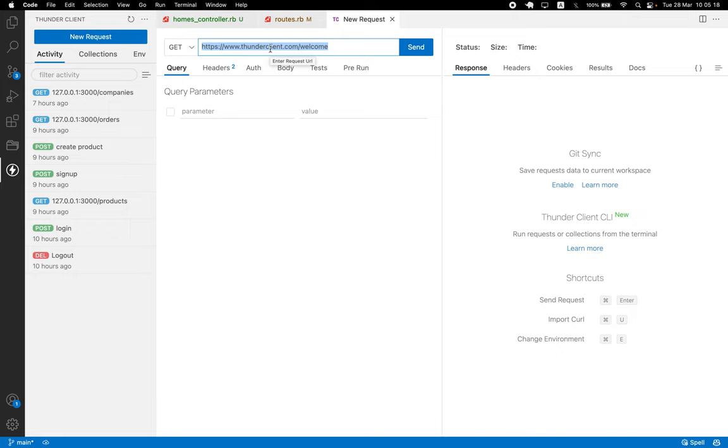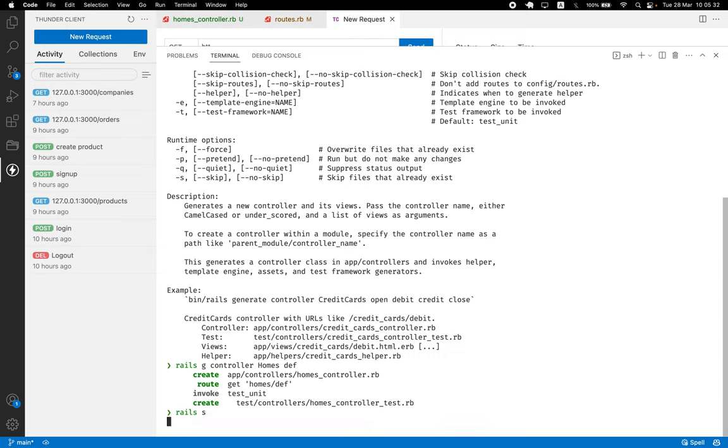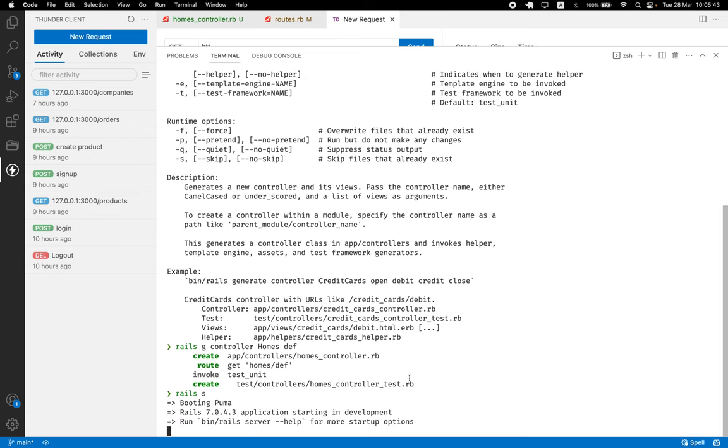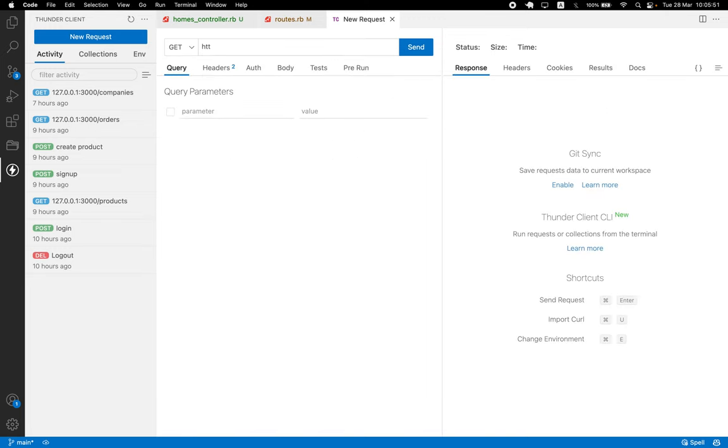So it's going to be HTTP, like, I'm bad at this. You just need to tell me the correct route that we are talking about. Oh, we've not even run the application, so rails server. I'm sorry, I need to run the application first. Great. So the route that we're going to hit is this route. Look out for 3000. Let me copy that. Great. So this is the route that we are going to hit.